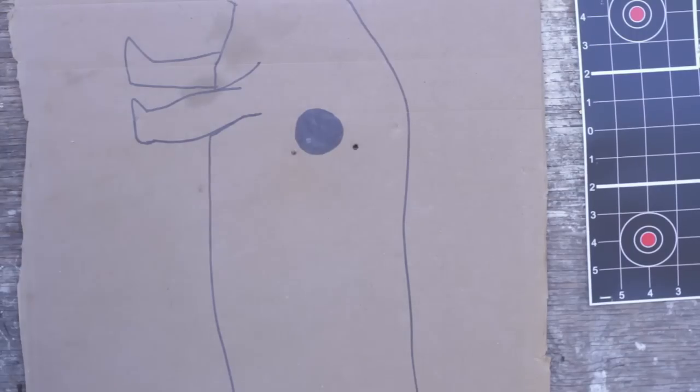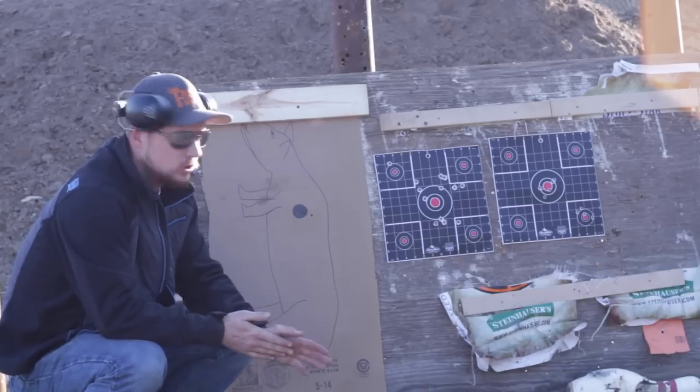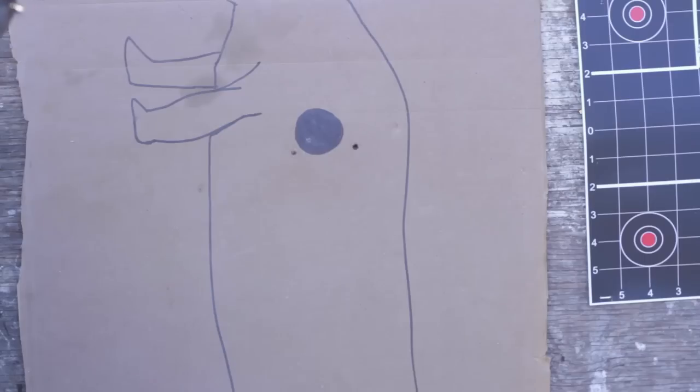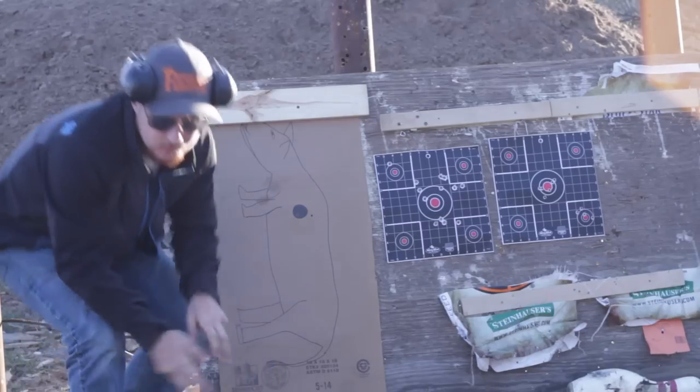We're gonna adjust the elevation slightly because we're gonna zero it in for a 100-yard zero. We are shooting at 25 yards. We're gonna zero it in for 100 yards. So what we would like to do is raise this up 1 inch. Every one click is 1/4 inch at 100 yards on the adjustments for the scope. So at 25 yards, that same 4 clicks for 1 inch is gonna become 16 clicks. So we're gonna make some adjustments and shoot one more time, see how she looks.